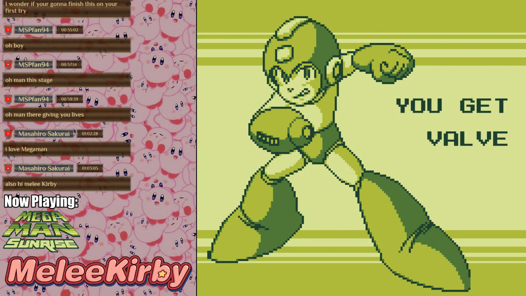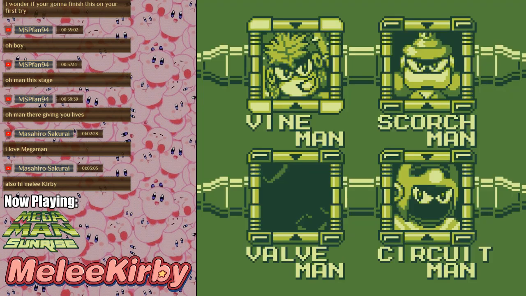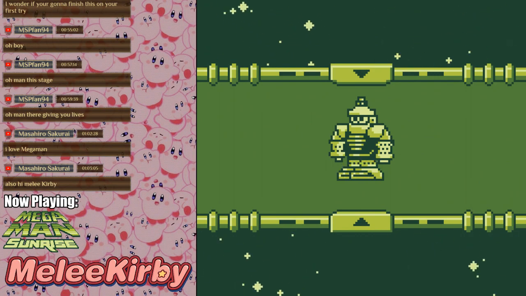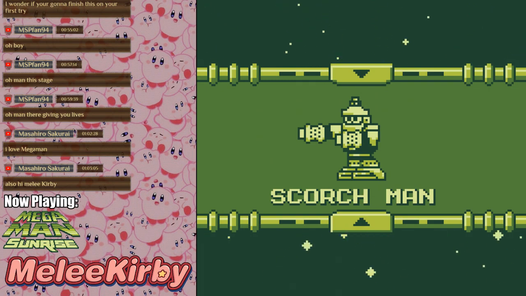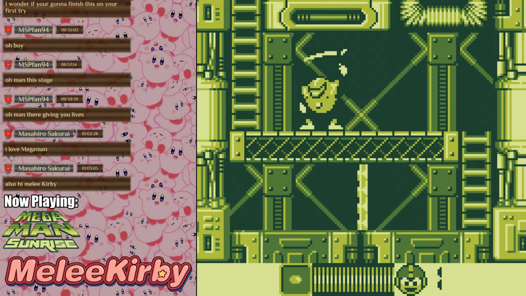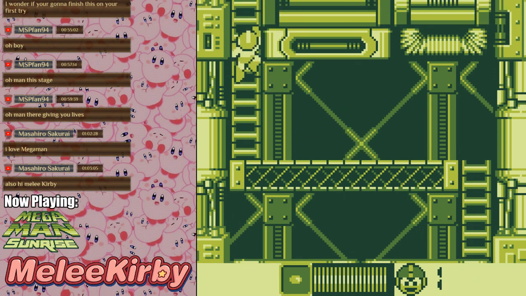I'm assuming Valve Bubble is the name. Valve Missile. Okay, so I'm glad this shows you how it works before you get to use it. Let's try Scorchman again. Maybe this is his weakness, because Valve is very loosely based around water, at least the stage theme was water. So I'm going by Pokemon logic. Plus I now have a weapon to get through certain tricky parts.